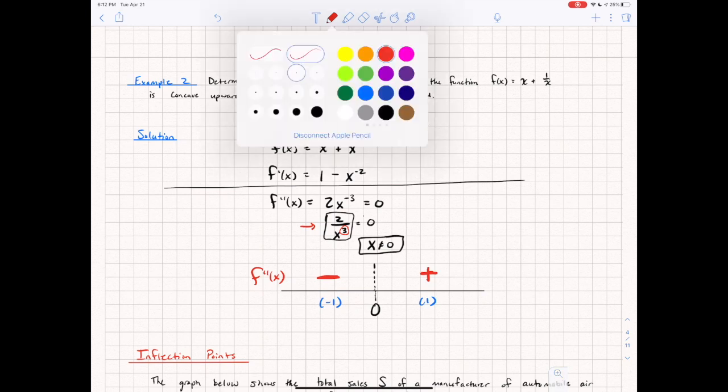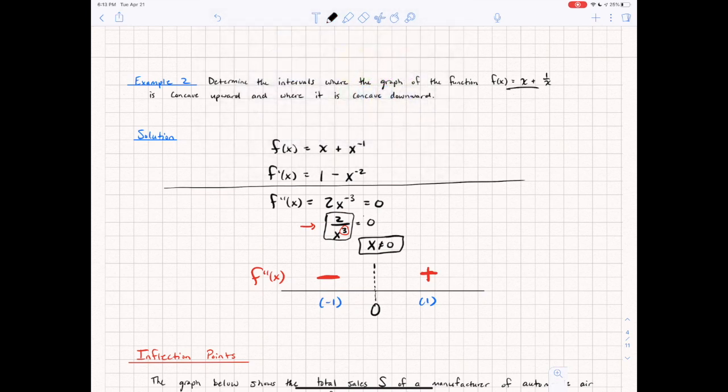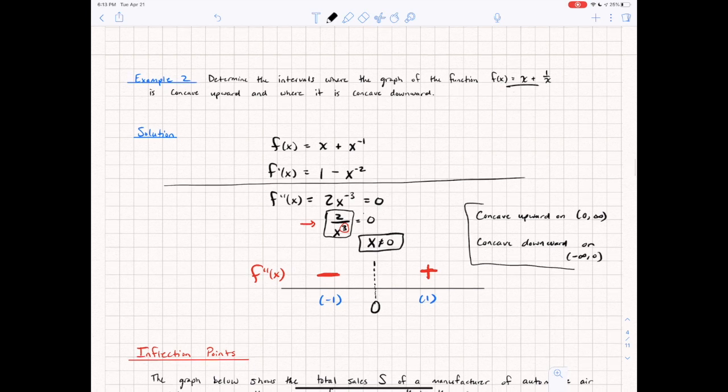So this says that my original function here, x plus 1 over x, if you were to graph it, you would see that this function is concave upward on the interval from 0 to infinity, so everything to the right of the y-axis. And then it is concave downward on the interval from negative infinity to 0, so everything to the left of the y-axis. And we've seen that this is proven and can analyze this just from doing the derivatives. So I don't even have to graph it to show it, but we could. Okay, so these two examples, again, just kind of illustrate the process, very similar to the first derivative.